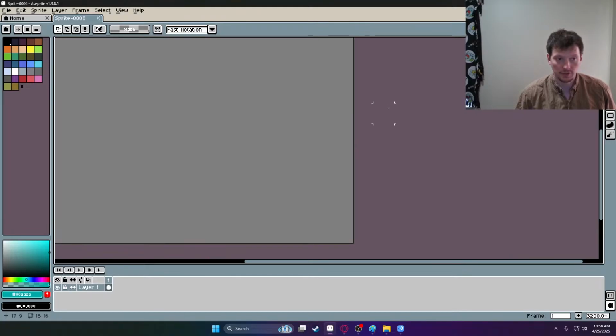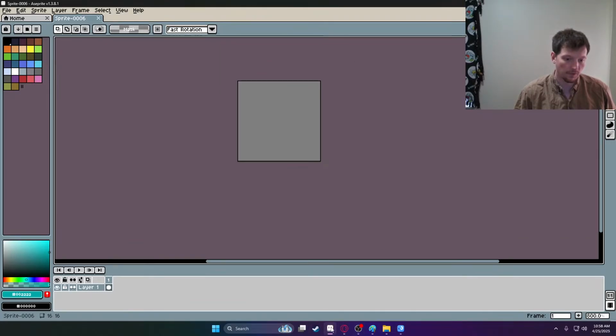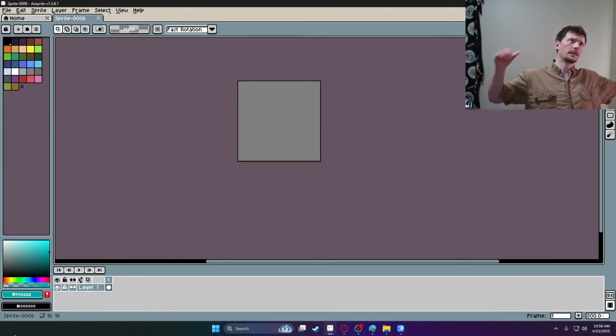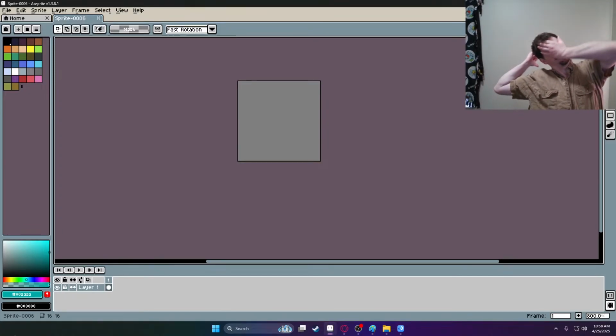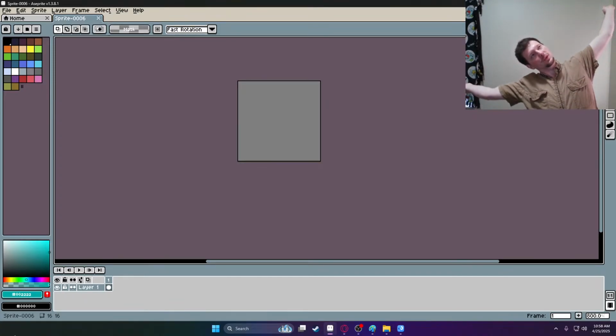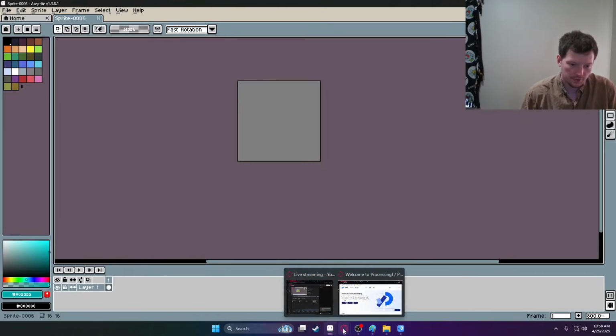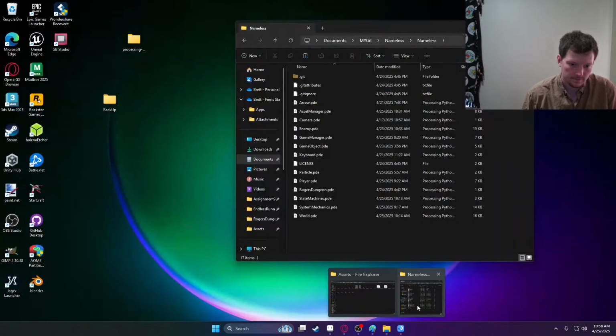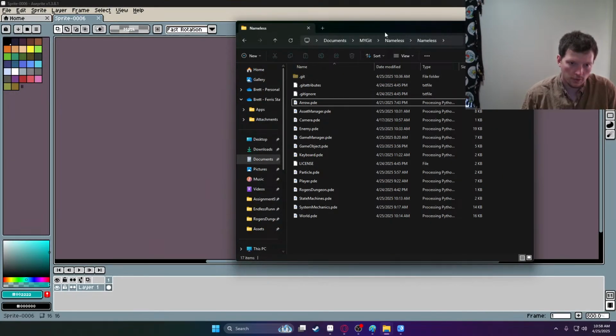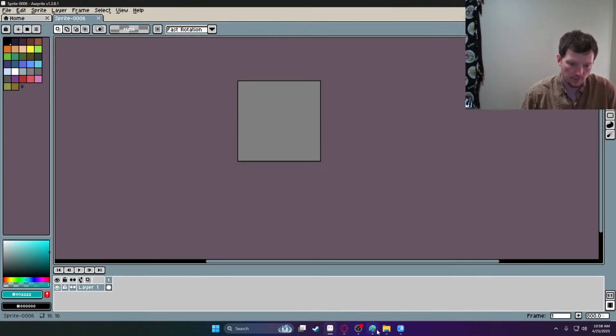So an icon, this has to be 16 by 16, should fit our aesthetic. Let's see. What are we thinking? Something Norse-y? Or do we want to do something very, very simple?